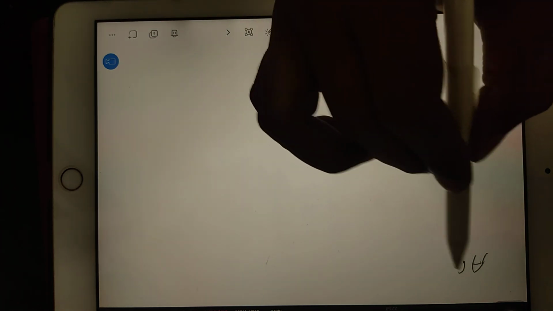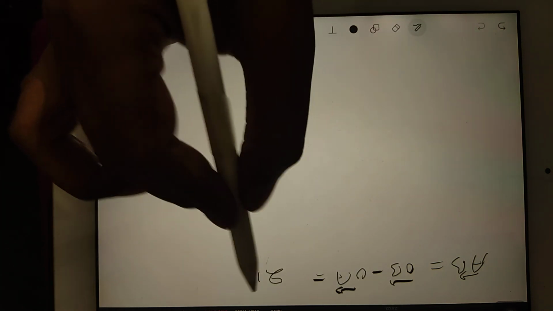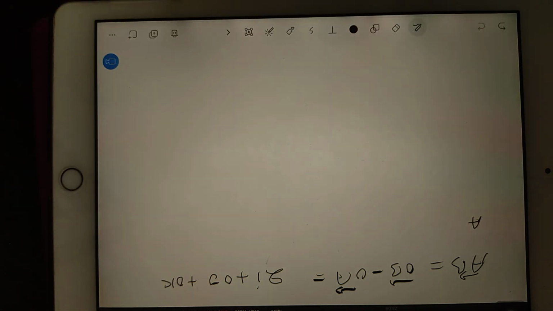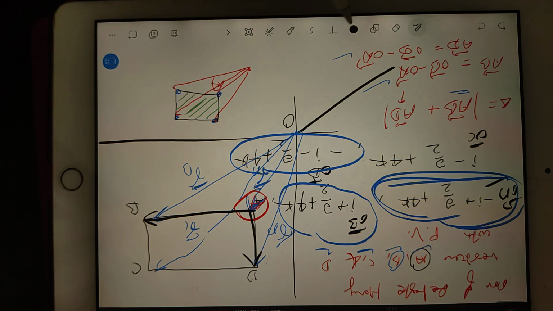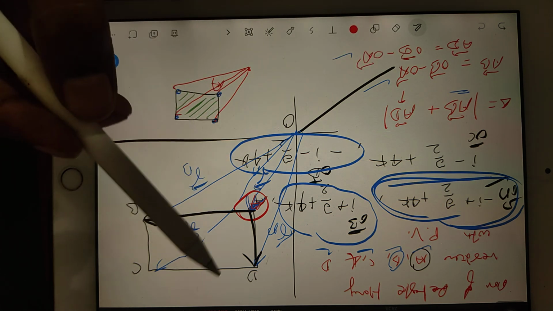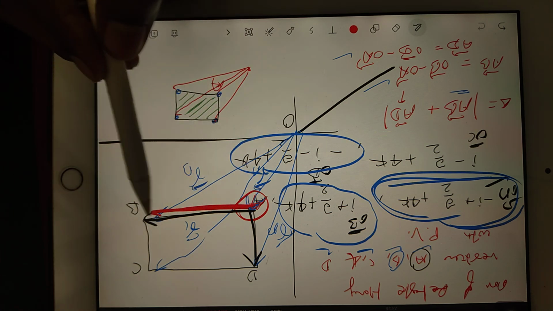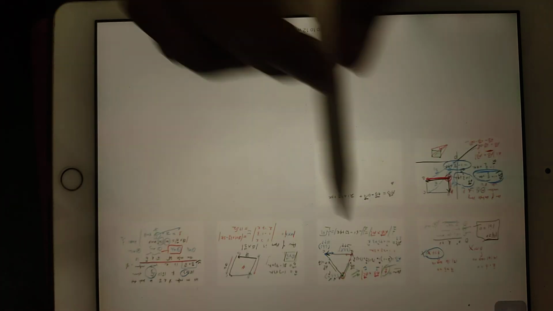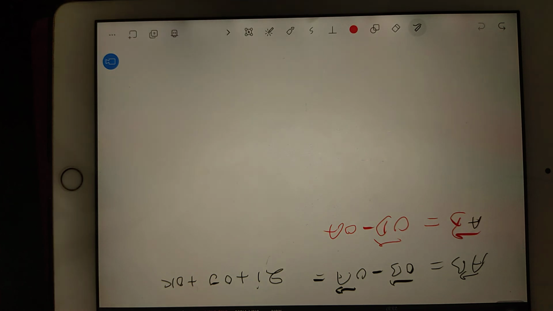Your AB value, when you will subtract like this OB minus OA, then it will come final as 2i plus 0j plus 0k. Actually, see, I will show the diagram first. Actually my AD vector is here. I am finding out AB vector first, and after this AB vector which is here, I am finding out AD vector. So in case of AD vector, you need OD minus OA. Okay, now see.